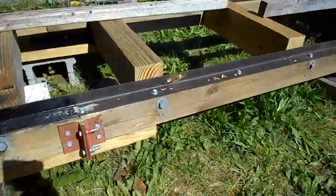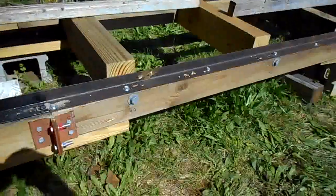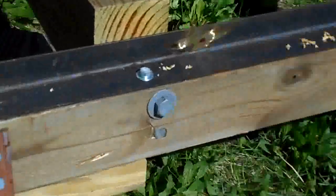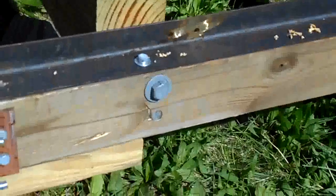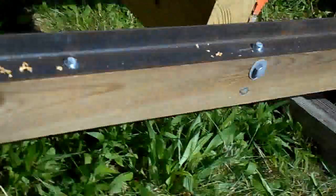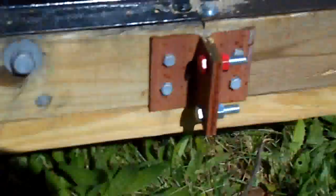Additional track — the same way as before. We're going to zoom in. It's a lag bolt and a spike all the way down. On the other side I did make a mistake. Had to pull a lag bolt out and put it on top, and put the lag on the bottom and the spike on the top.